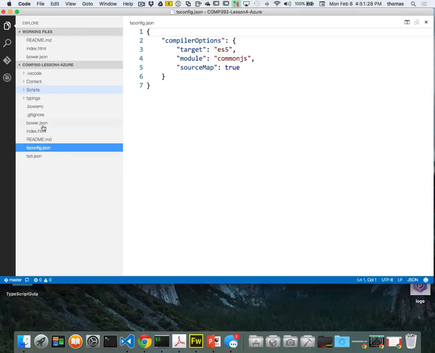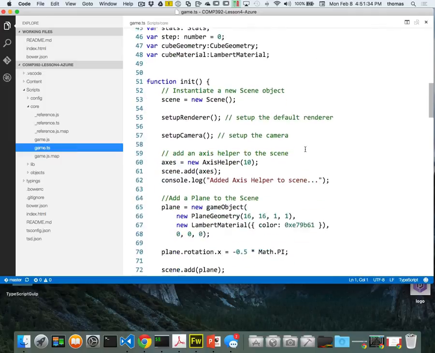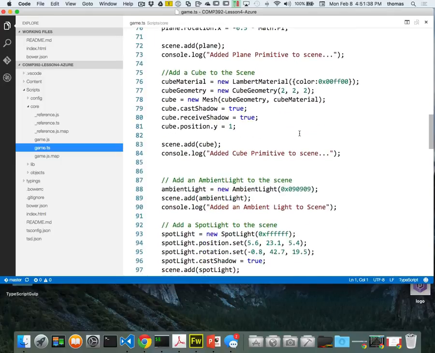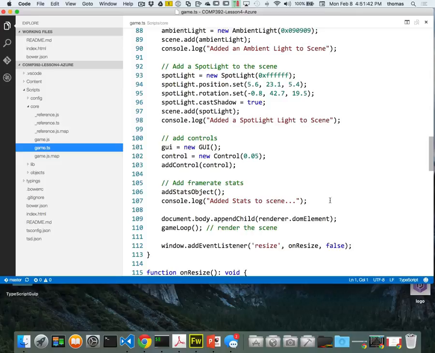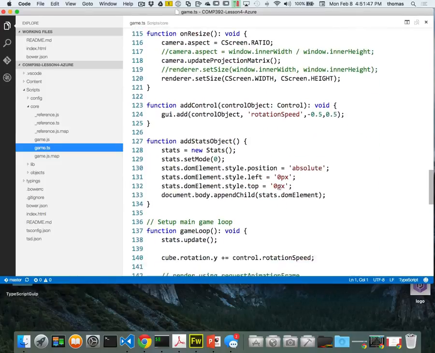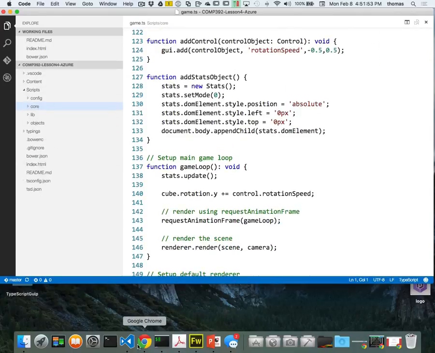So what does it include? It includes a core module that shows us our game. It's actually creating some rotation, and it gives us the ambient light and the spotlight on the scene and a bunch of other stuff that we've seen before. So there's a bunch of TypeScript that we've got going on here. And what we want to do with it is transpile this stuff. If you wanted to download this project, this is what we're going to base your lab 3 on.